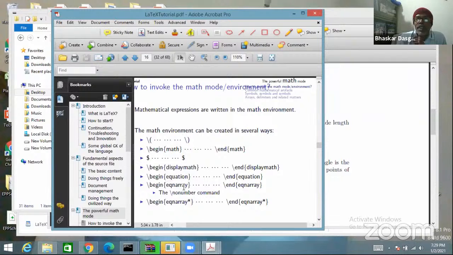So you put an equation array environment, and inside here you write the left side, ampersand, equal to. Ampersand is shift 7 on the keyboard. So left side of the equation, ampersand, then equal to, or less than or equal, greater than, or whatever you want if it is an inequality, then another ampersand, and then the right side. Like that, the central thing is identified.